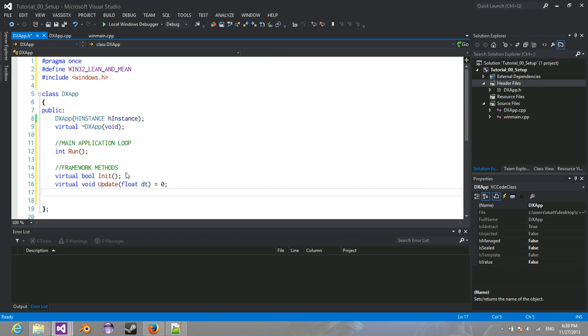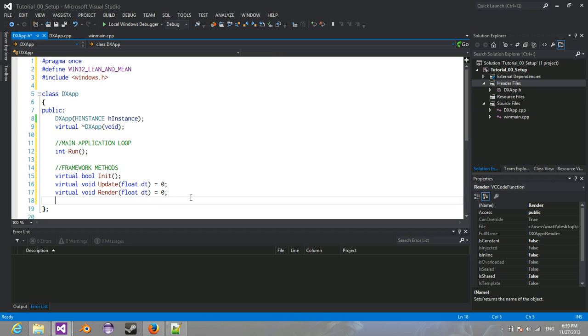They can't not be overridden, because if they're not, then you can't really do anything. It'll throw an error. So both of them. Now I'm passing delta time into render also, because maybe you want to do some sort of animation things in the render function as well. So might as well.